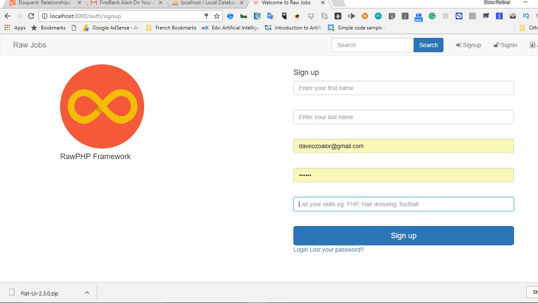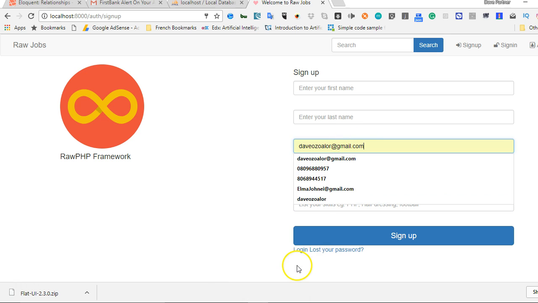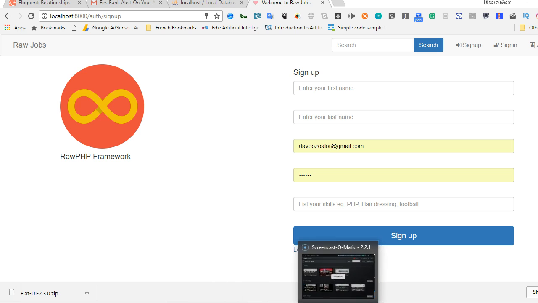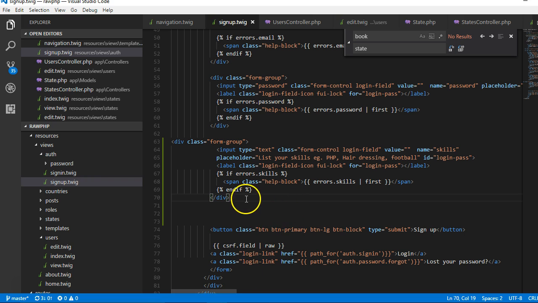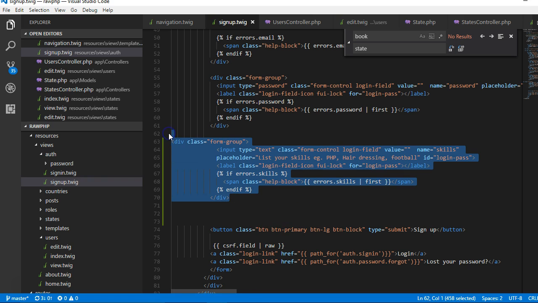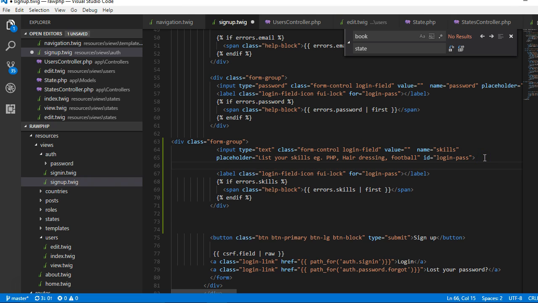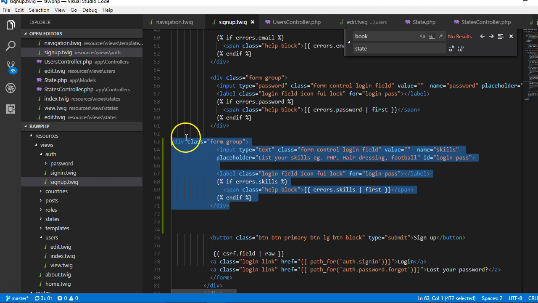Okay, and the next thing we're going to do is to make sure that this field should reflect in the edit profile. So when they want to update their profile, they should be able to update the list of skills. So all we're gonna do is, I think probably this should be more like not a text field. Maybe when they want to update the field, I don't know, but this shouldn't be a text field.